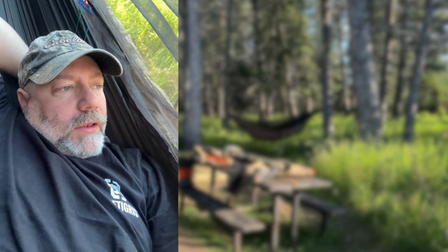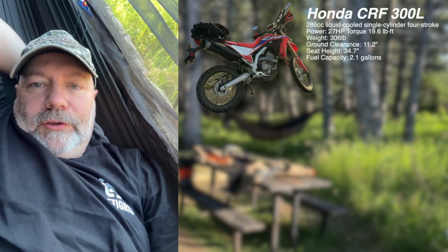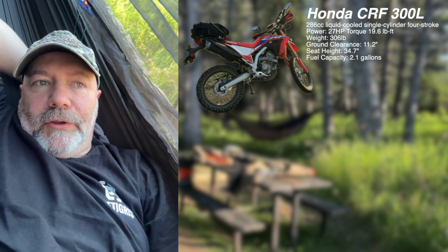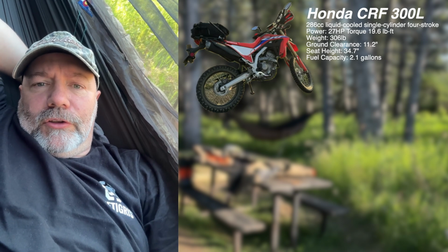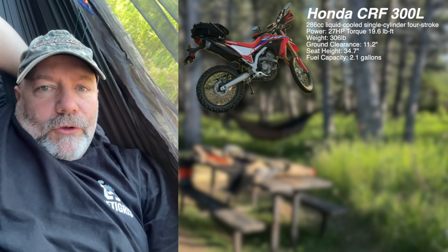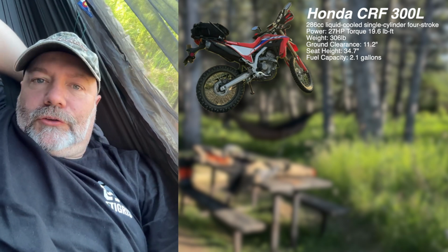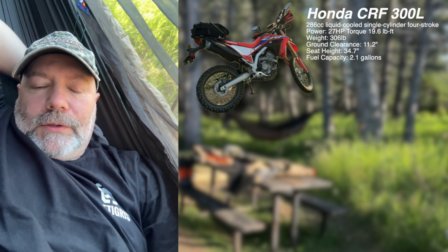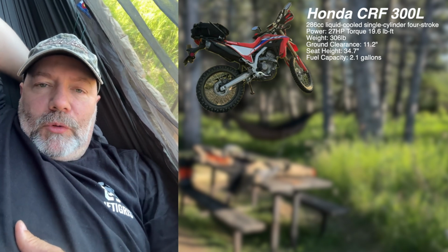Love it. So just taking a break in the hammock to keep out the bugs. But we had a very nice ride in. The CRF300L is doing a great job. I think with all my stuff on the back though, plus my weight, we're probably looking around between 230 and 250 pounds. And that suspension really isn't tuned for that type of weight, so I'm going to have to do something with the rear spring, I think. And obviously the front is super squishy too, so I'll probably end up fixing those two shortcomings. But yeah, overall very happy with the bike.